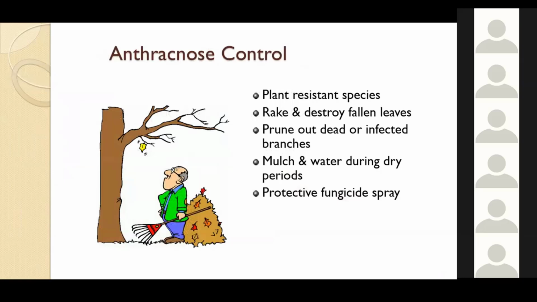If you're working with trees, applying a fungicide right during that bud break period can provide some pretty good control of it. Unfortunately, with trees though, we typically don't see anthracnose until the leaves have fully expanded. Once the leaves are out, you can spray gallons of that fungicide on there and it's not going to do anything.